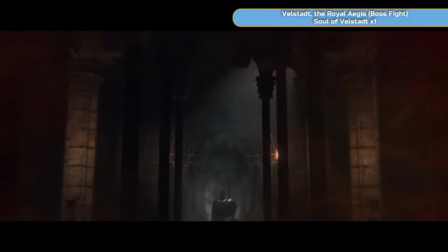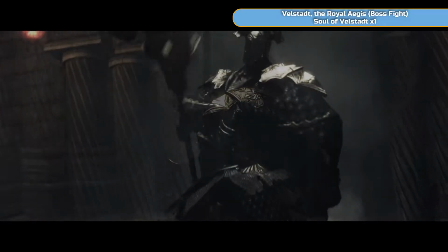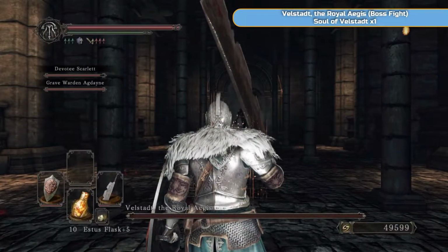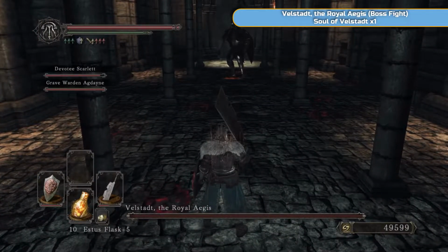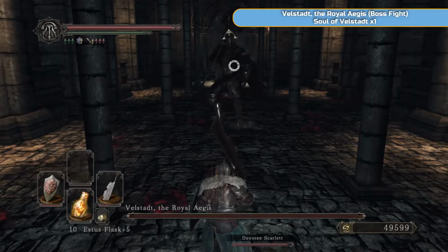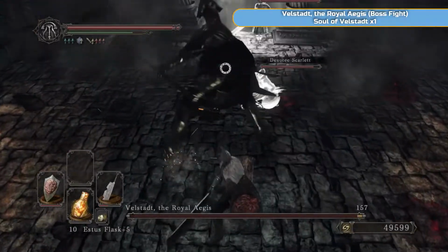So here he is. We're just going to skip through this cutscene. This is a good fight. So he's got a big old bell thing. So I'm staying back here and waiting for the summons to come in so they can get his attention. And then I'm going to go for it.